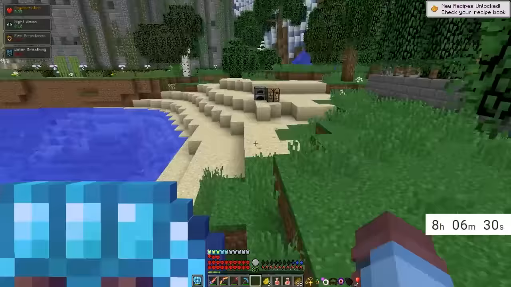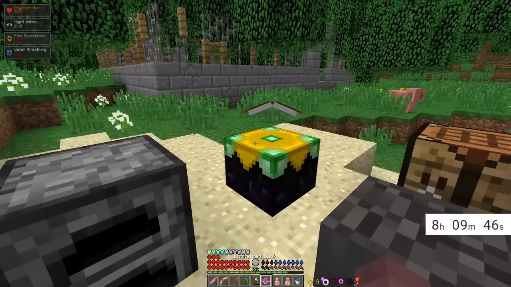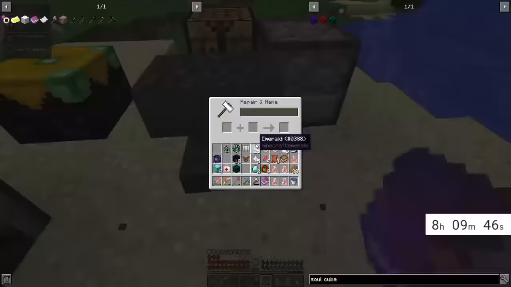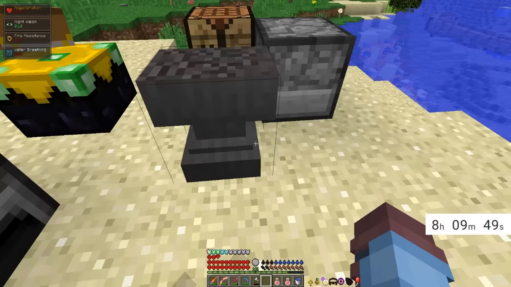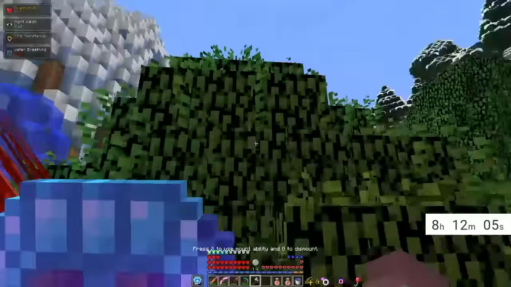Oh my God, yes. So let's get this down. That and that. We're gonna get rapid fire too. We're gonna put that in that. And now it's gonna be this fast. You see why I really wanted this enchant? This is one of the most OP bow enchants. Now, the last thing we need to do is get a little bit more obsidian.